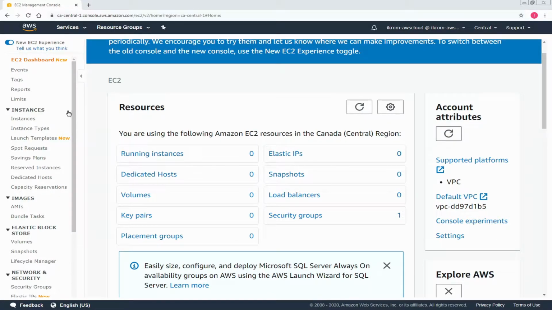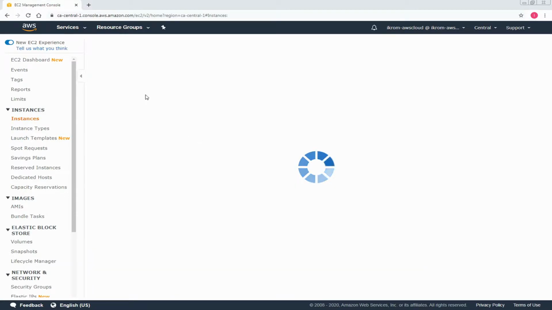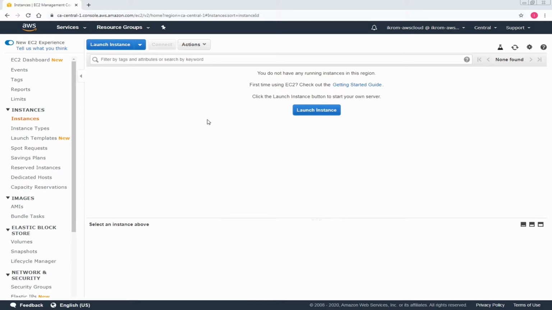So if you wanna know more about instances, under instances you have several links. For instance, if you go to the first one, instances, it will take you to the page where you can find up and running instances. Currently, I don't have any up and running instances, so that's why it's not displaying anything.